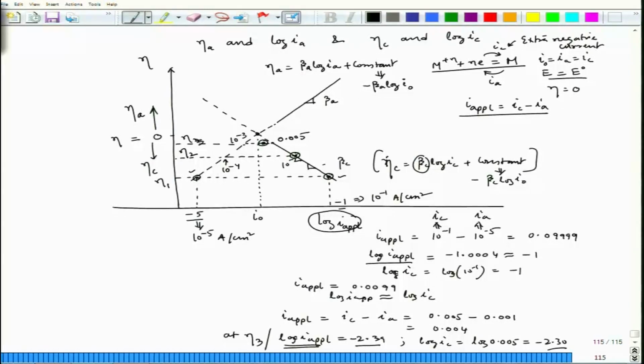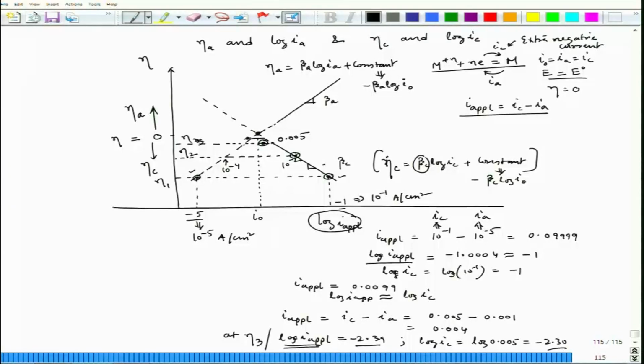Now, as we go, let us delete this part so that we will be able to understand carefully. As we go closer to this particular point, I could see that that point also would shift to the left, because the difference, log of that particular I c minus I a, is not falling on the same I c line, rather it is switching to the left side. And now, as we go to much lower over voltage, it is falling on this particular point.